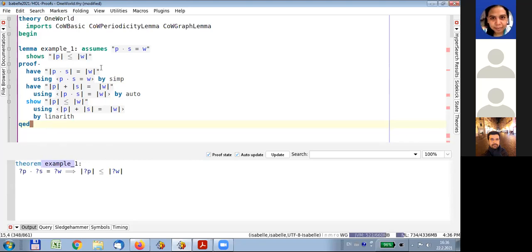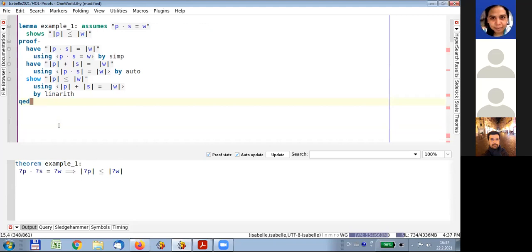You can see that it was transformed from this assumes-shows form to a form of implication. So again, this is an inner form, maybe a bit less readable, but quite obvious. I don't speak about these question marks. They are a bit ugly, but don't care about them.